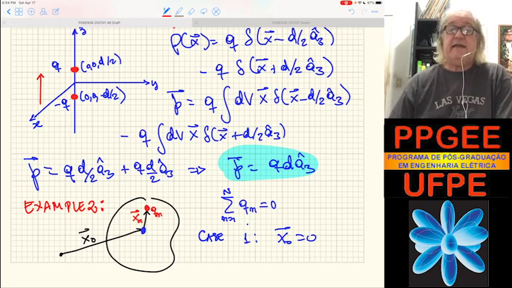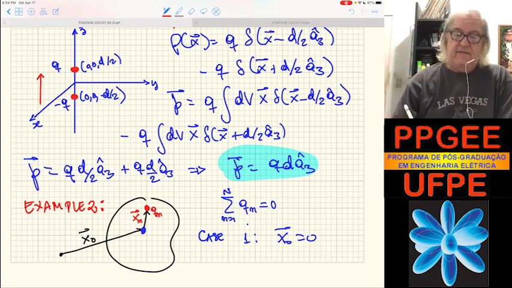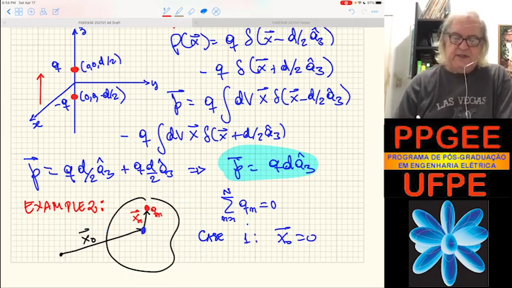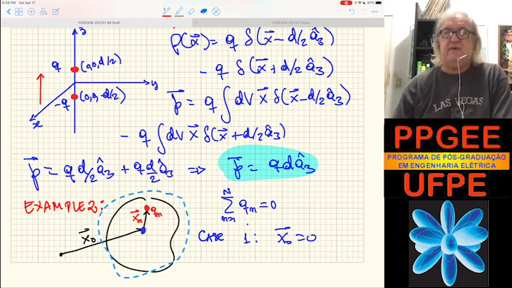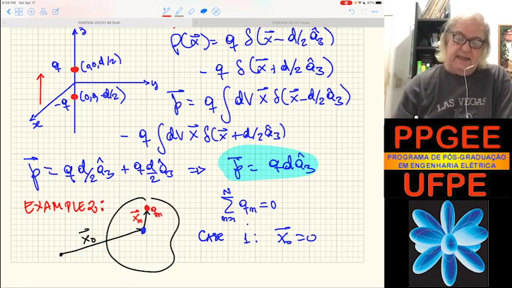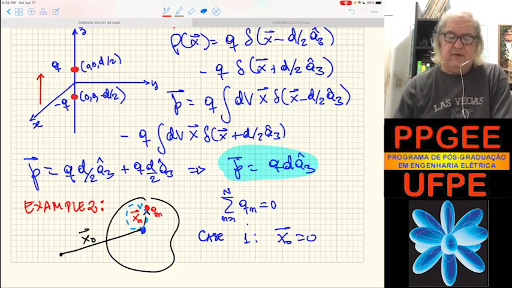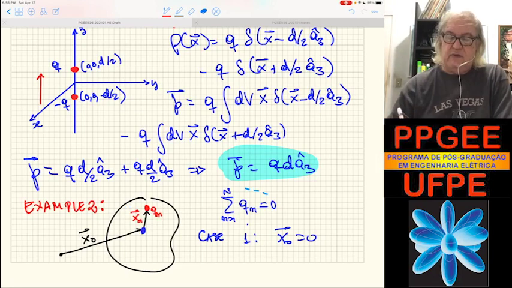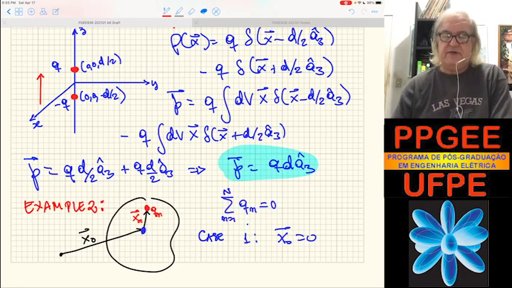In fact, this example is a set of discrete charges forming a neutral system. Let's position the center of charge at x0. The center of the volume that we're talking about is x0, whatever x0 is. And then we have the location of the nth charge, which is xn. So let's assume the system is neutral, sum of charge equals 0.